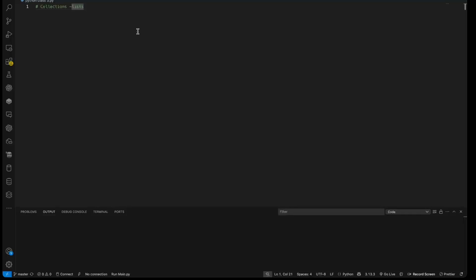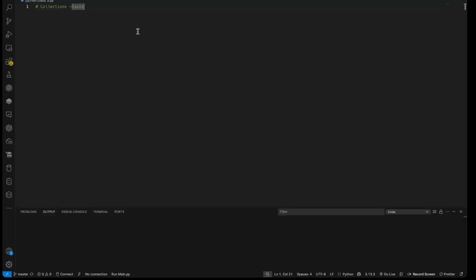So previously we've gone over the single data types, or rather the primary data types that deal with single entities such as strings, booleans, integers, etc., and we've gone over the various methods they have, things we can do with them, etc. Now we'll be going into the concept of collections in Python.